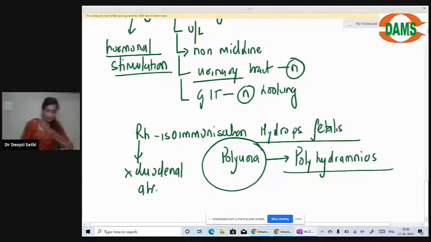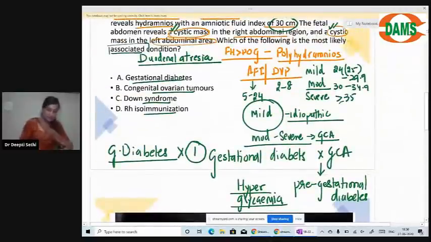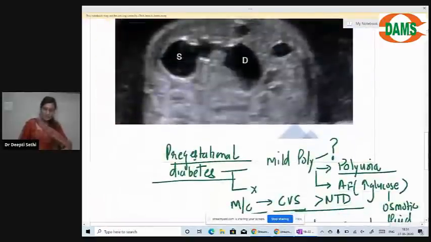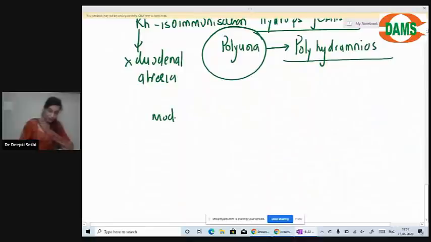So here we don't simply have polyhydramnios. We have a combination given to you. The combination given is polyhydramnios and duodenal atresia, right? So by exclusion, the answer comes to be C, or Down syndrome. Now let's explain how this is the etiology of the condition here. Now when I said we come across moderate to severe polyhydramnios, the reason is gross congenital anomalies.